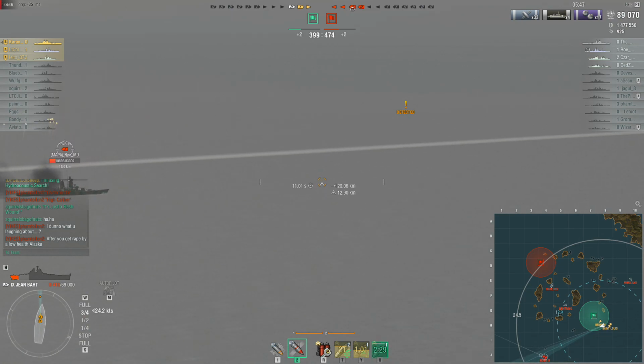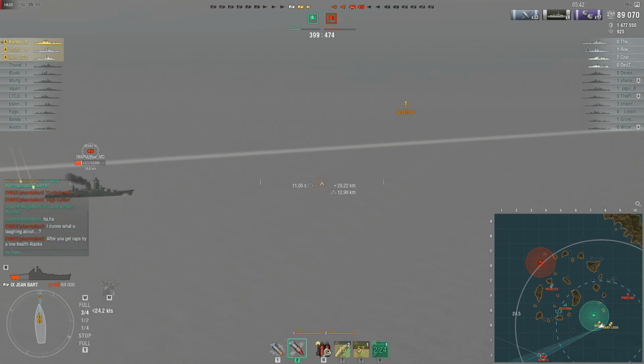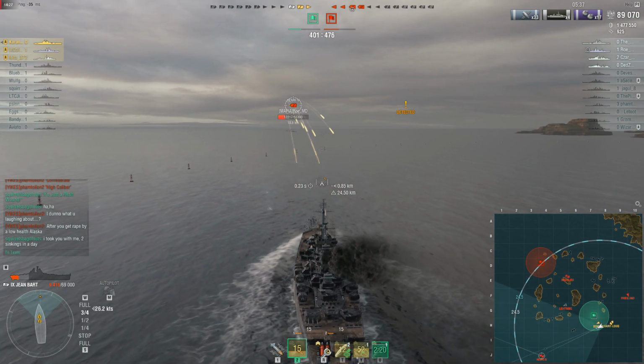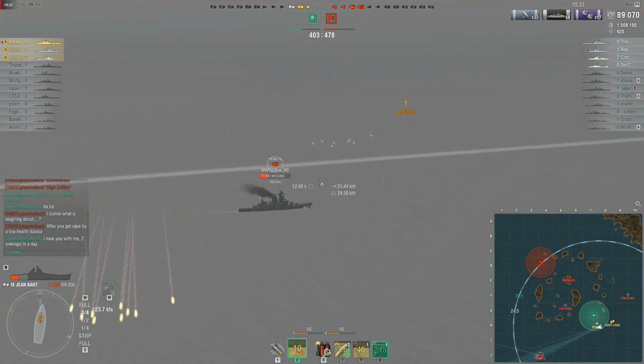So at this point, San Luis says he's going to try and move and push to keep Friesland off of Benham. Benham's going to push to try and screen against that Lightning and give me a little advance warning in case torpedoes are coming in.